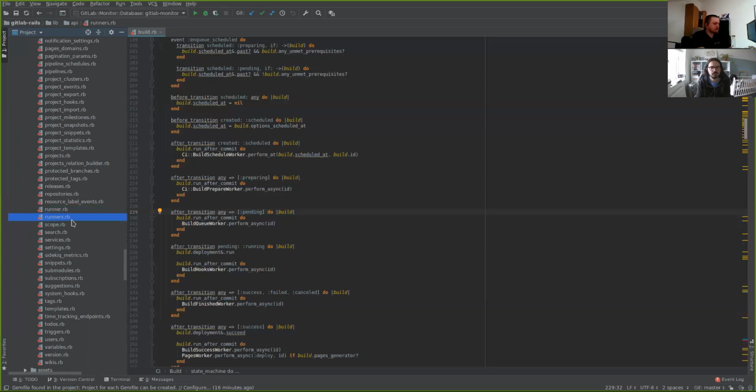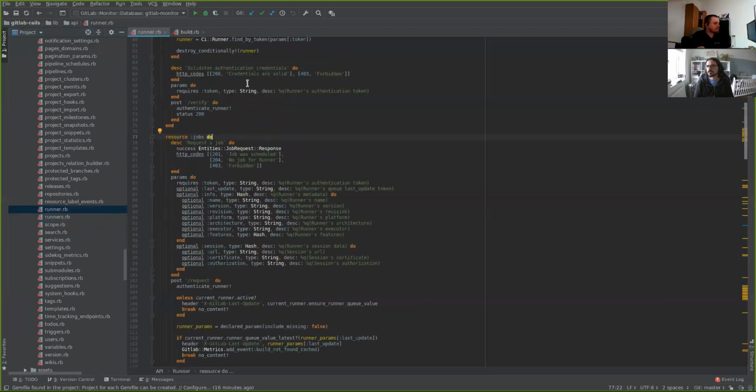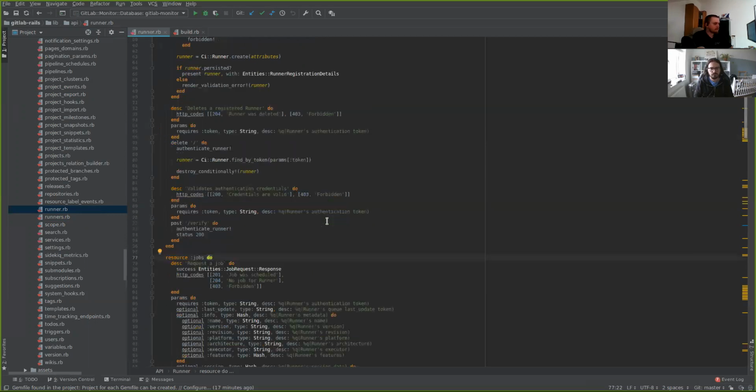Second, runners, it's the API served for the user. So you can get information about your runners. You can pause the runner, unpause the runner, do a lot of these things. And this is mostly prepared to be used by the users of GitLab. And we are interested in the runner.rb because this is the definition of the API that runner uses. So registration of a new runner, requesting a job, updating the patch trace, downloading and uploading artifacts in the context of the job, not in the context of user usage. Everything goes to this API.